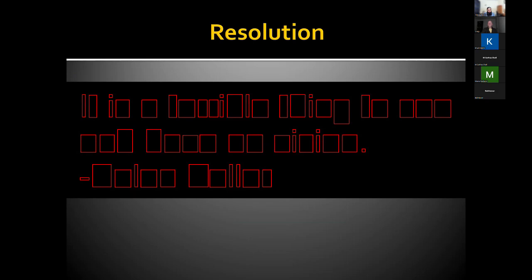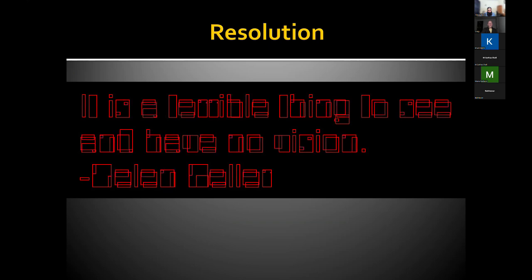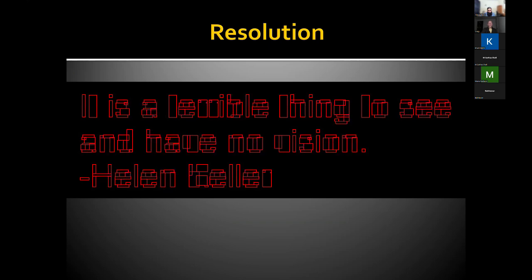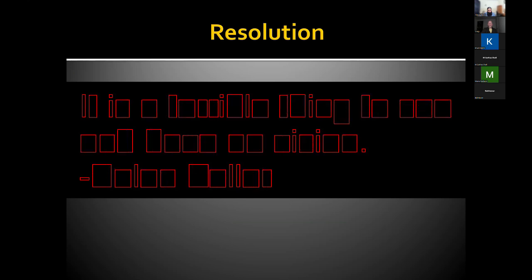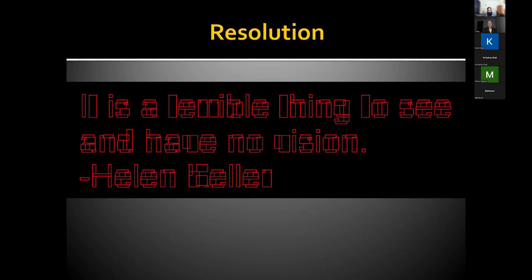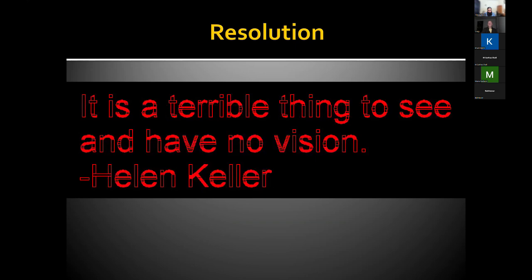Okay, one more example of the variable resolution I have to show you. So like, for example, something like this is not enough resolution to tell what this is, right? But then as you increase the resolution, it gets to the point where it's useful. So you're going from what, 100 bytes or something to define these to thousands of bytes, but you're still not up to tens of thousands of pixels that you need to deal with.